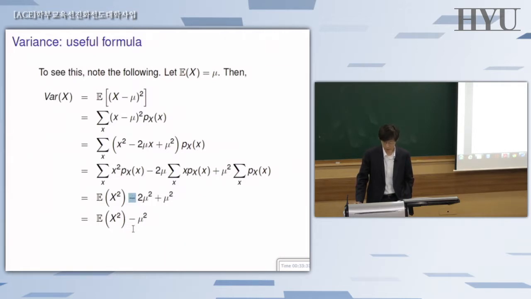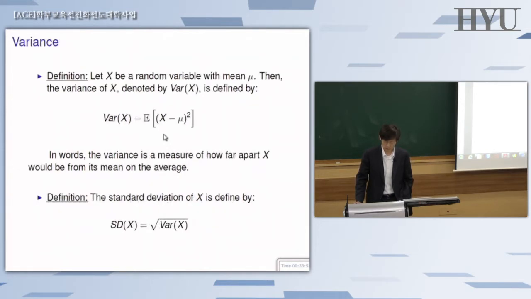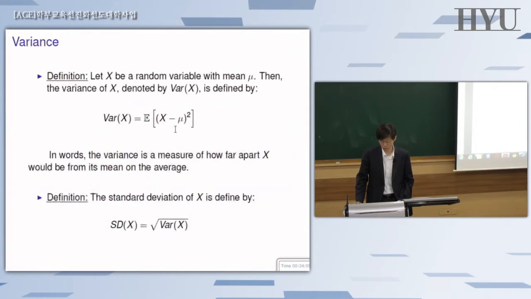So finally you end up with the expectation of x squared, and subtract mu squared, which is the squared value of the expectation of x. Done. That's a useful formula. Why is it useful? Because pretty often, computation of the expectation of this messy stuff inside is a lot more difficult than just computing the expectation of x squared. Expectation of x, that's nothing. You have to do it anyway, whether you do it this way or that way.